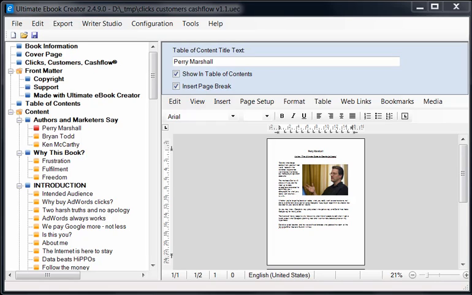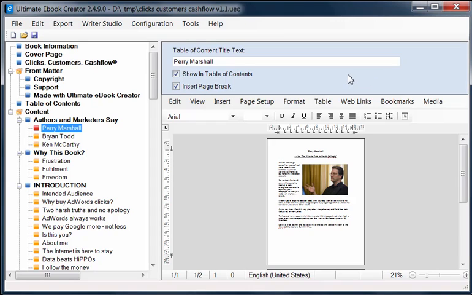Now, you may not know this, but UEC internally uses the Amazon KindleGen tool to create MOBI files. Sometimes when you're trying to create a MOBI file, you may get some errors. These error messages are actually generated by the KindleGen tool. So in this video, I want to show you some techniques that will help you capture these errors. And if you can't figure them out, then at least you can always send me the error report from the tool.